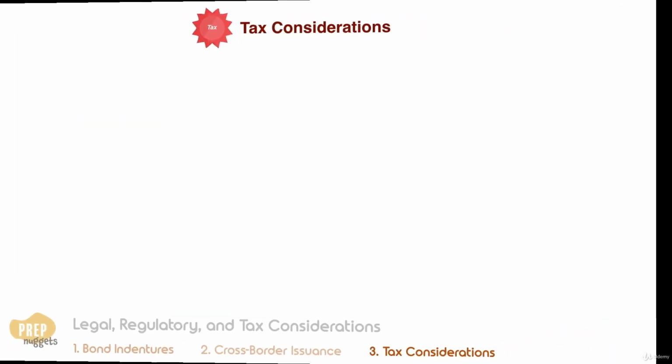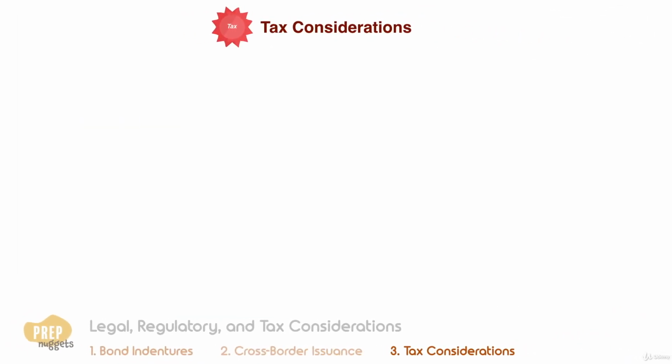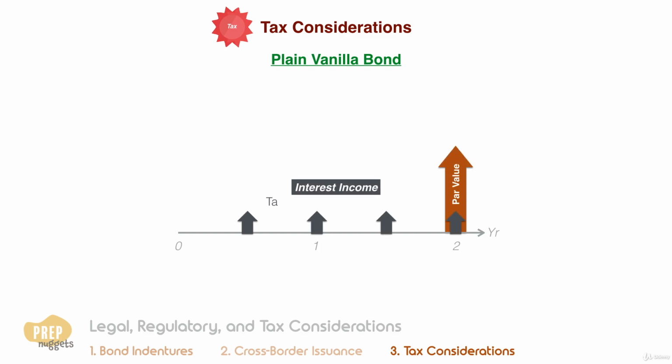Let's now discuss how bond income is taxed. The specifics of the tax rules depend very much on the applicable jurisdiction based on where the bond is issued and traded, and also the citizenship of the bondholder. We shall discuss this section in a very general manner, based on the most common applications of tax laws. For a plain vanilla bond, the interest income paid to bondholders is taxed as ordinary income at the same rate as wage and salary income. In some jurisdictions, interest income from government-related bonds are exempt from taxes.